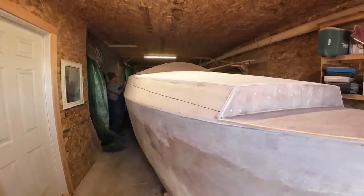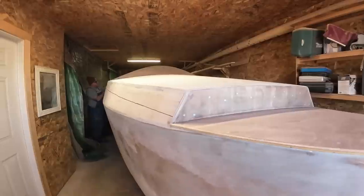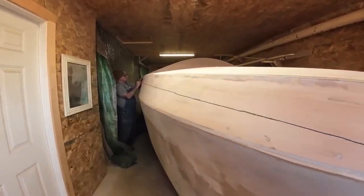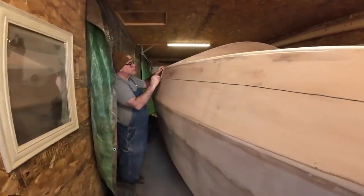Okay, we've got the boat more or less prepped. It's been sanded, it's been cleaned. Shop hasn't been this clean in a long, long time. Steven's here, and Steven's putting an index line on because we're going to be glassing right away.